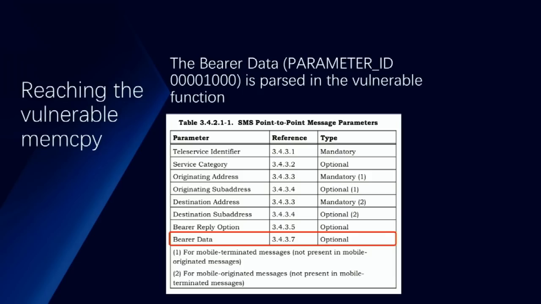Next, you can see here this is the bearer data field. Although this field is optional, it is critical to our exploit, because this field carries the upper layer payload of this message. So it contains the data of the upper layer protocol, and this is where the vulnerable memory copy happens. So again, we have to set the data inside this bearer data correctly.